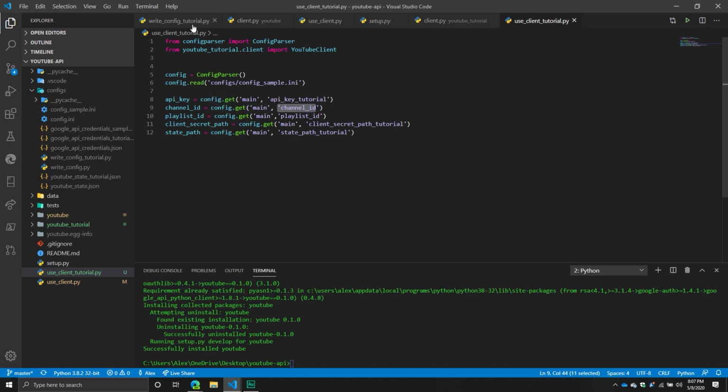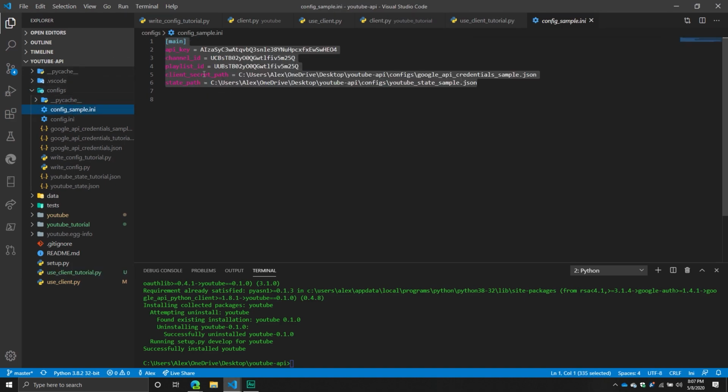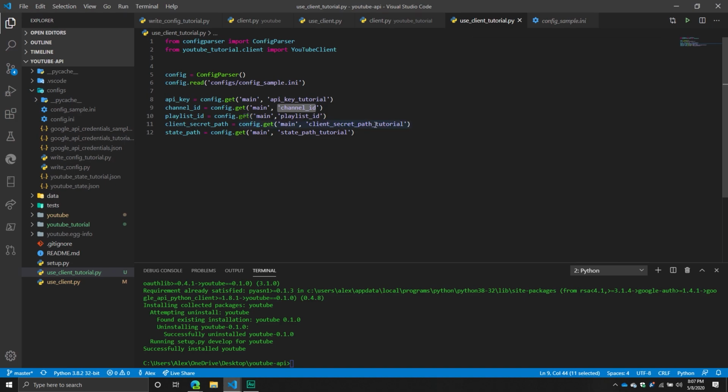I'm going to double check it because I know how I am. I will misspell it. Okay, channel ID. Oh, of course, see? That's why you check it. And then you've got your tutorial. Good, good, good. Hopefully that's everything we need. So here, read the config file and load the values.